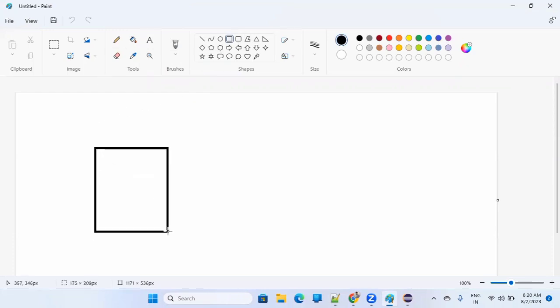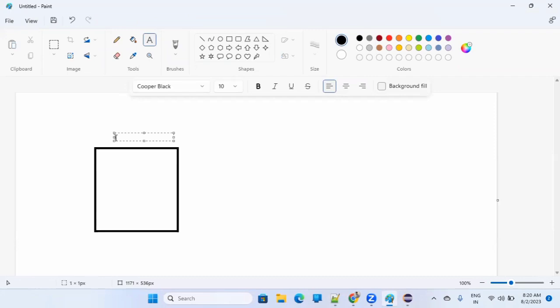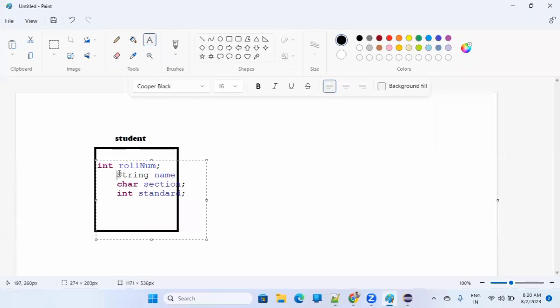We declared that there is a class, and the name of that class is Student. When we declared it, we are saying that there are these many properties, like roll number, name and all. We declared it like this.